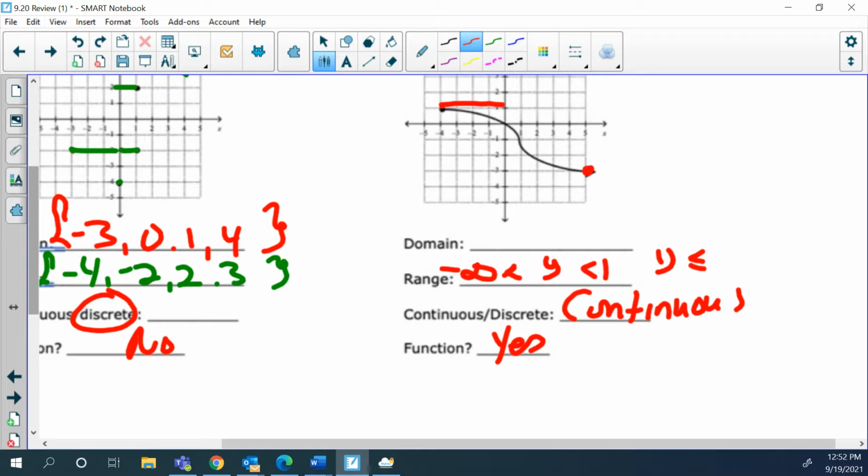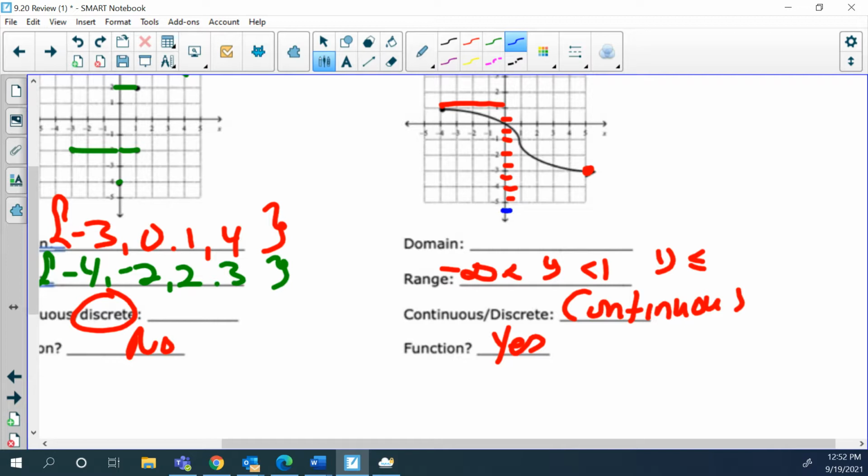But look at the graph, right? All the y values for this graph right here, all the y values. We start off at 1, and then all the y values are going down. See that? The graph doesn't exist above 1. It doesn't exist up here. So all my y values in this graph are going down.